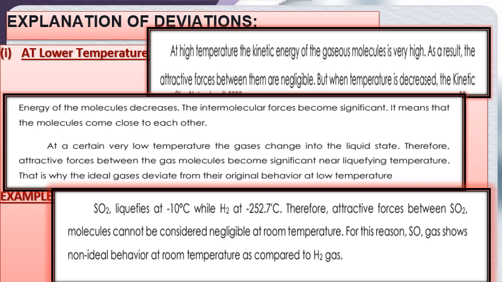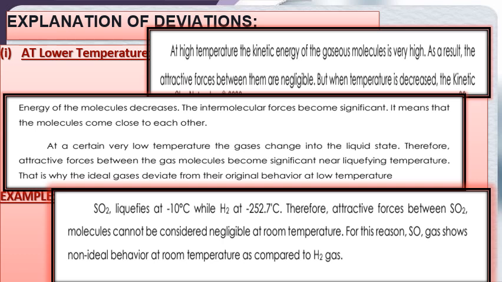So as you have decreased the temperature, there will be appearance of intermolecular forces, so the gases deviate from the normal behavior. What do you think about it? Compare two gases, SO2 and hydrogen gas. SO2 has the larger size, consisting of one sulfur and two oxygen atoms, while hydrogen consists of two hydrogen atoms. The size is very small. Hydrogen is so small, while SO2 has a large size, right?